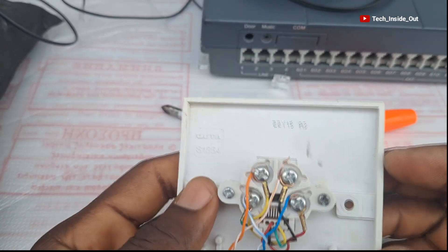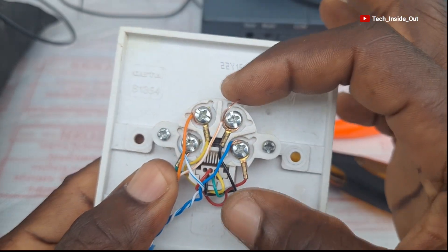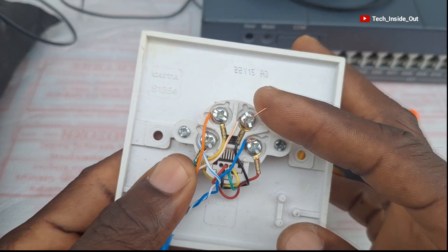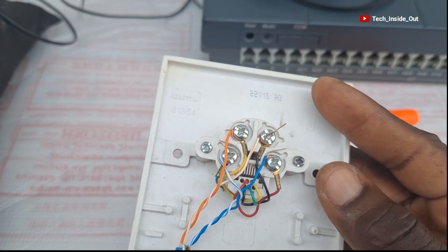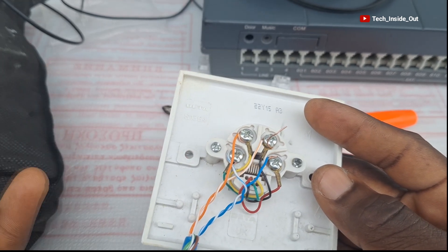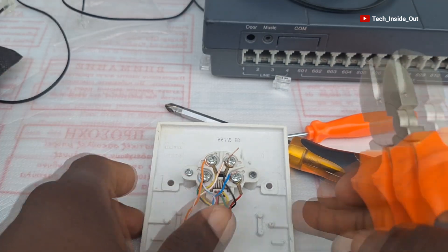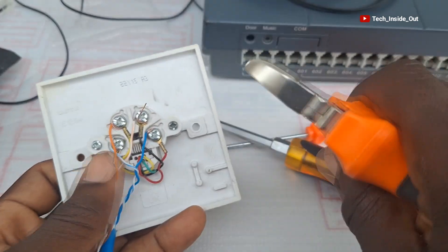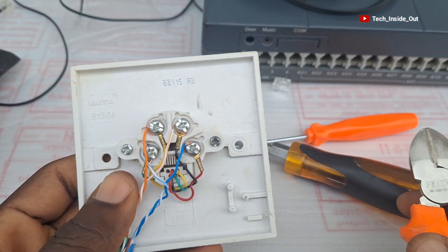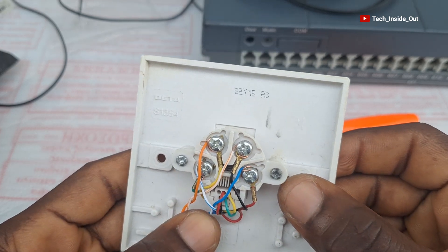All of them have been connected, but you need to carefully inspect to make sure there are no stray conductors. A conductor sticking out must be cut off. I'll get my cutting pliers and cut off any stray conductor so it doesn't touch any other terminal. Apart from that, there are no other stray conductors.